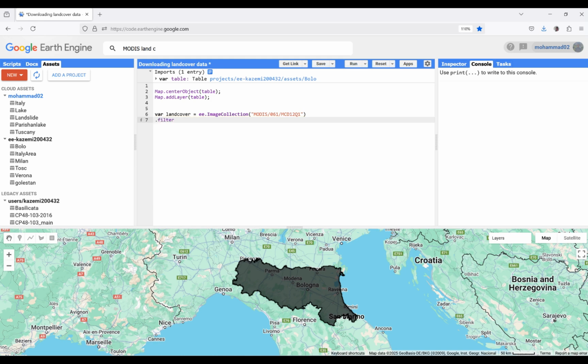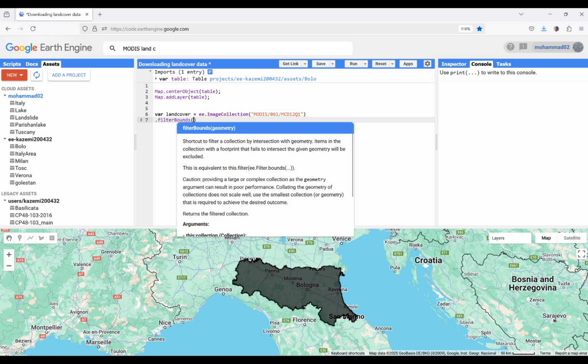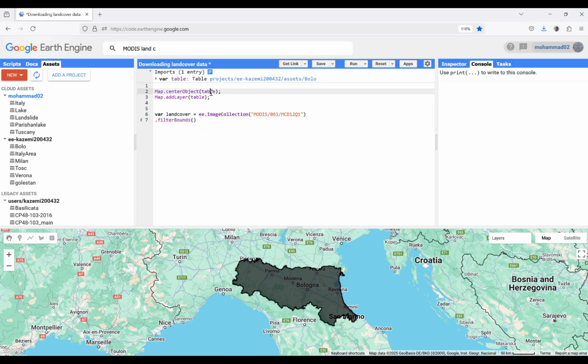I'm gonna start with filter bounds to define my study area. My study area, the name is table. The next one I have to define my date. I'm interested in downloading data for the year 22.